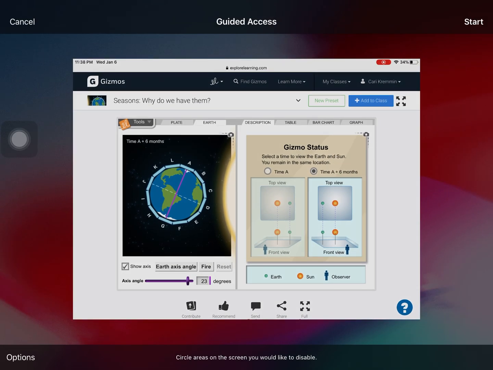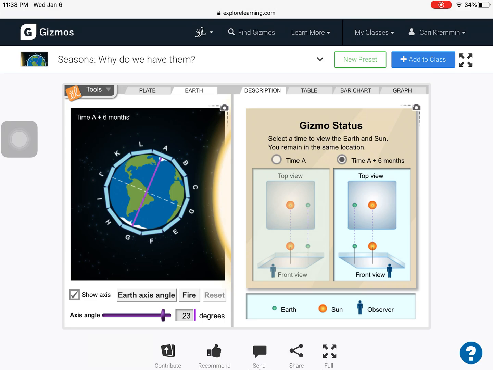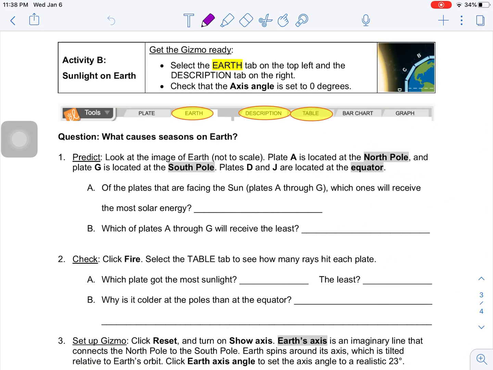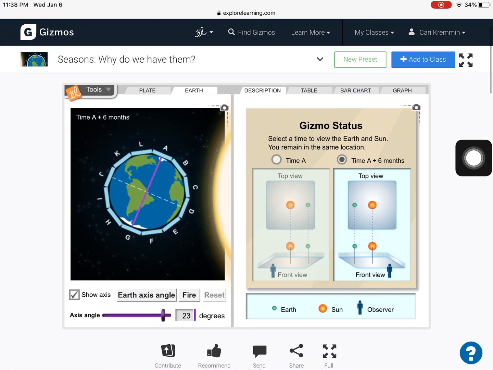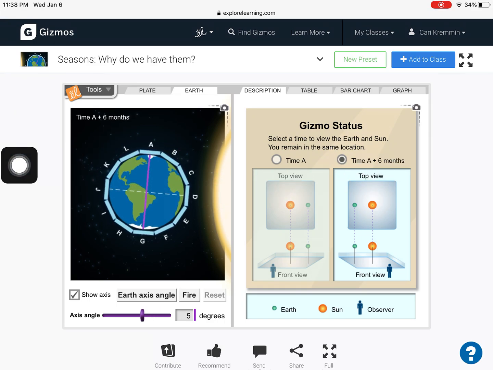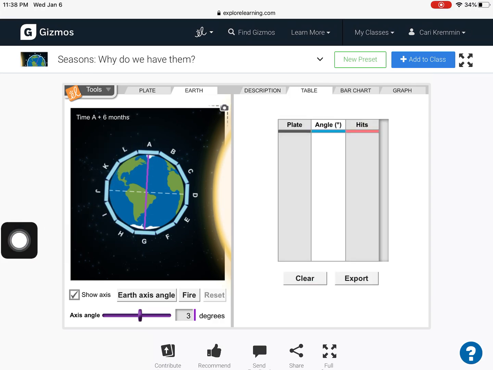All right, so taking a look back at our Notability file here, okay? So you're going to kind of take a look at the different plates. So now instead of having the straight up and down plate, they're now representing the Earth as if we put flat surfaces throughout the planet, okay? And they're representing those as A, B, C, D. You're never really going to look at the L and stuff like that. You'll see them show up on the table because the Earth spins.